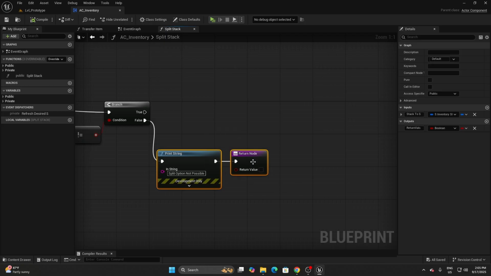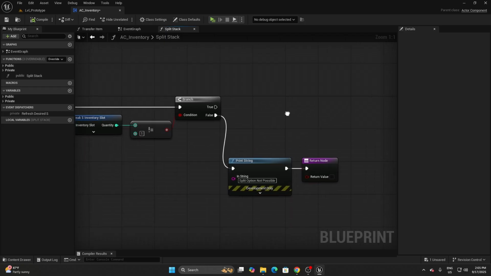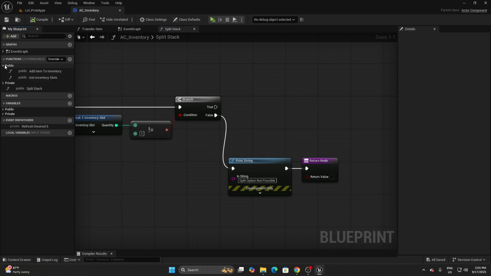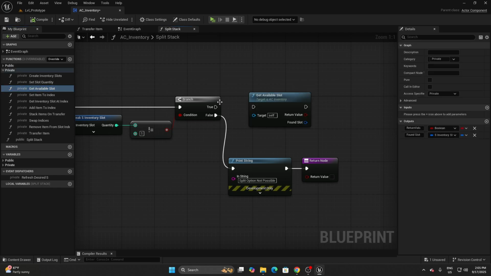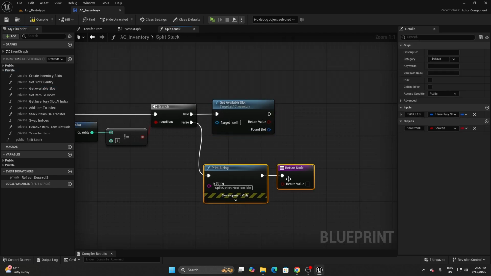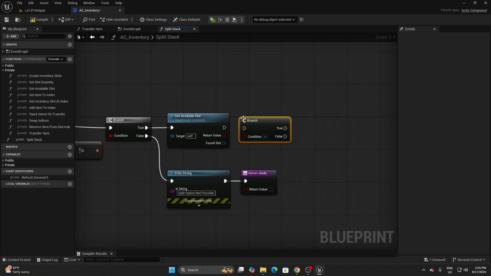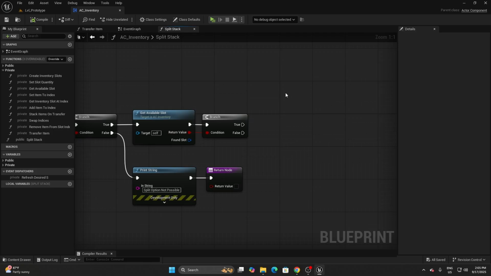Now, what we want to do is when we try to split the stack, then we want to get the next available slot and add the remainder to another slot. I'm going to call the get available slot function, connect this here, and then I'll add a branch, ensure that the slot was found, and if it was, then we want to do a bit of calculation to ensure that we're checking for both odd and even numbers.